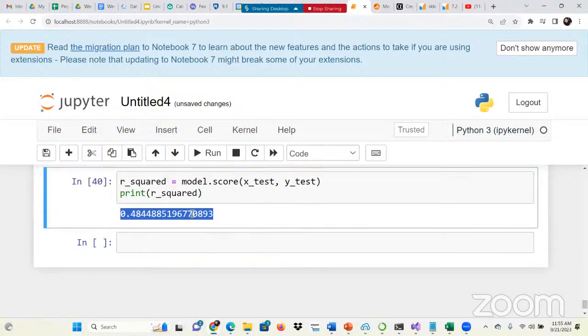Okay, see, it's not very high, not a good model.